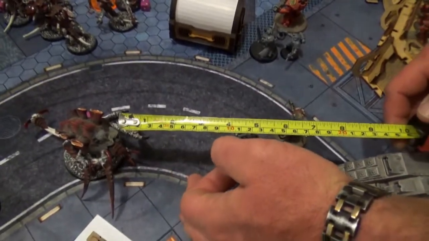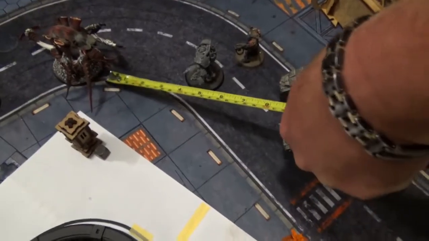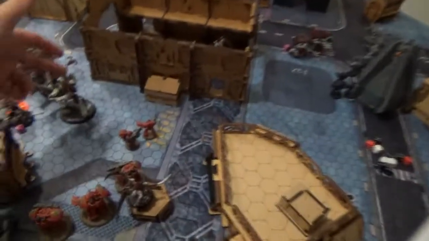No, it's not. It's really just outside. Can't even make a 4-inch charge, mate. New psychers. Hive Torrent's going to try and go in against them. So they're already locked up. Did you leave me any deep strike?